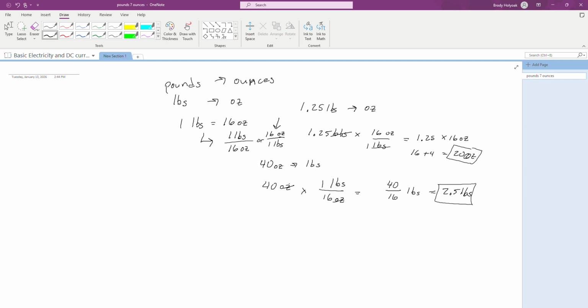Okay, some of the other common conversions that we're going to be dealing with a lot is inches into centimeters, our imperial into metric. So what we have here is 1 inch is equal to 2.54 centimeters. So depending on which direction I'm going, I'll use these two options as 1 inch over 2.54 centimeters or 2.54 centimeters over 1 inch, depending on what we want to cancel out.